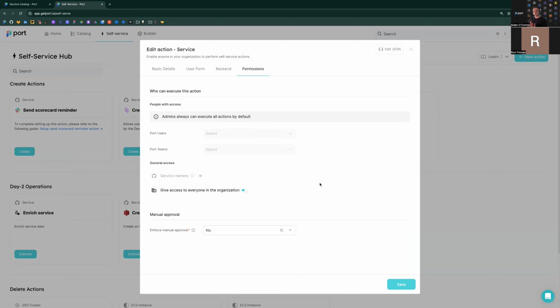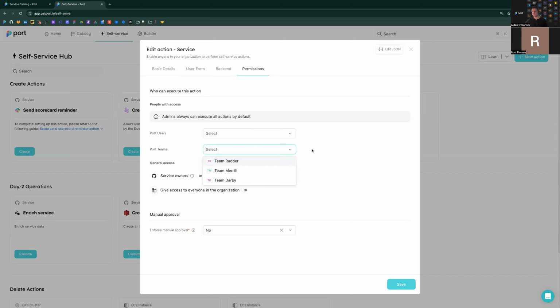So if you have developers who need to do basic create or delete infrastructure operations, you expose that to them and give them just a very few parameters. And then everything else in the back end is already pre-configured, just waiting on the developer, maybe the name and the size of the resource you want to give to them, and then manual approval. Or you can say, I don't want to give access to everyone.